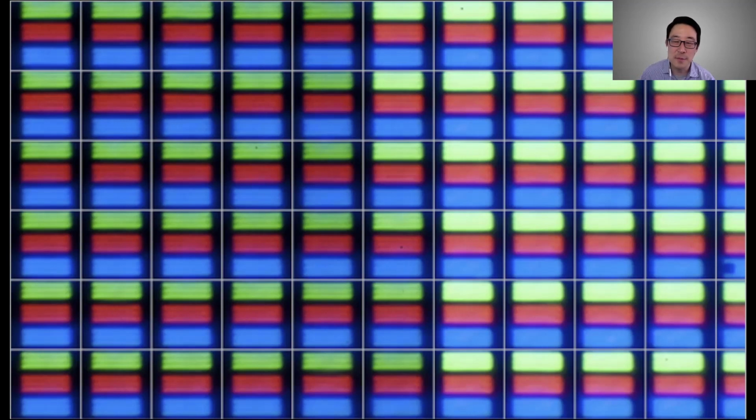And each of those bigger pixels, one of these squares here, is actually a combination of 3 subpixels. By putting in a certain amount of green, a certain amount of red, and a certain amount of blue, we can turn that pixel into a particular color.